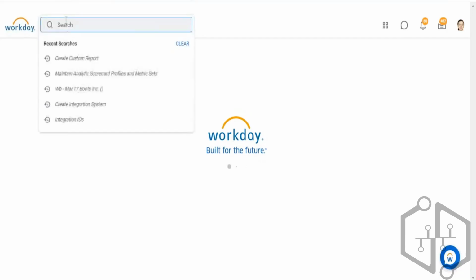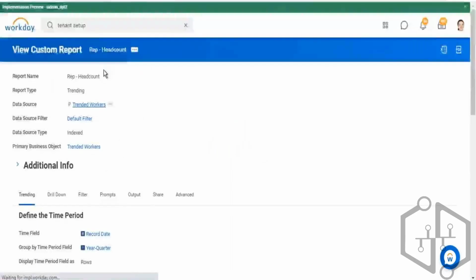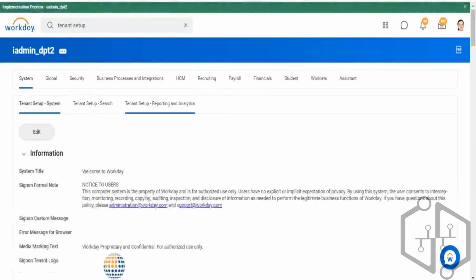So if you go to tenant setup, and go to tenant setup reporting and analytics, see your trending workers data source is not active by default. You have to activate it first.